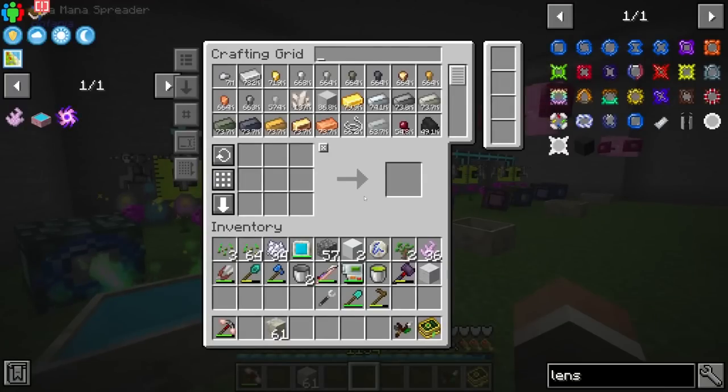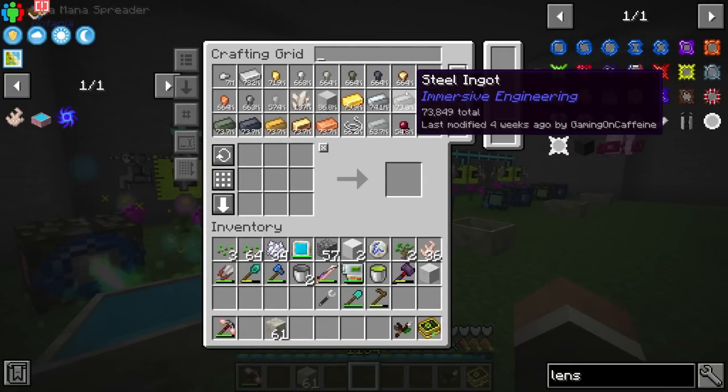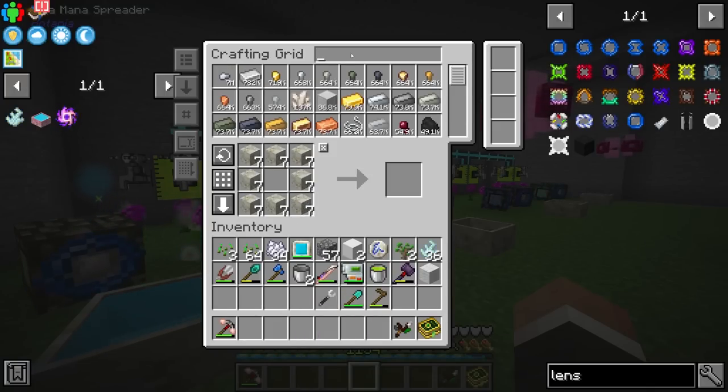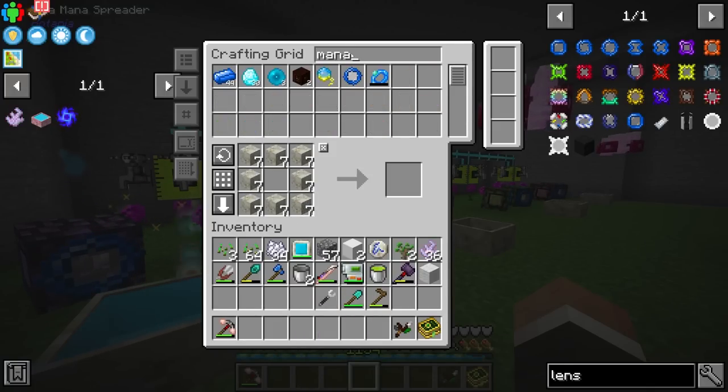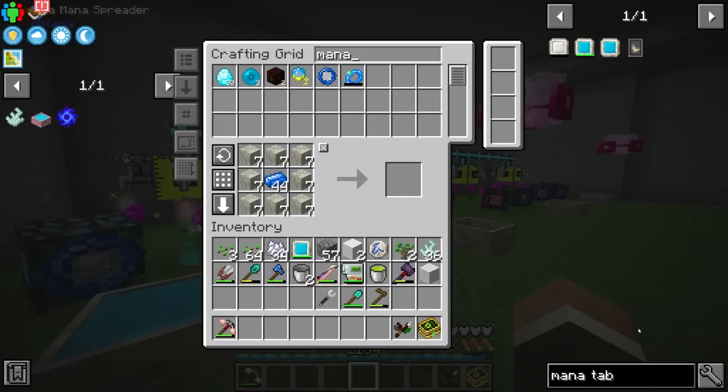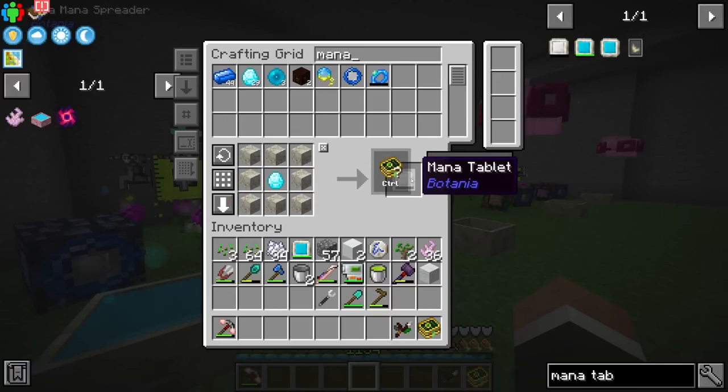And actually, before we turn the taps on, let's go ahead and get more mana tablets, shall we? So we have some Living Rock. Not quite enough to make 58 yet, but that's fine. And then we do have some mana steel as well. Let's do that. Is that not the correct recipe? I really thought that was the recipe for mana tablets. I guess it is not. It is... Oh, it's a mana diamond. That is also fine. We do have some mana diamonds ready to go.